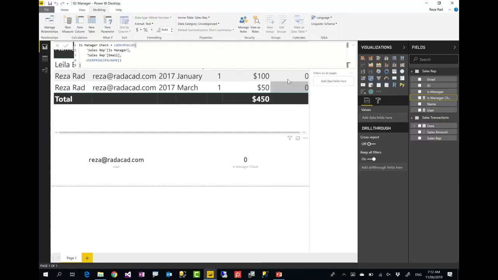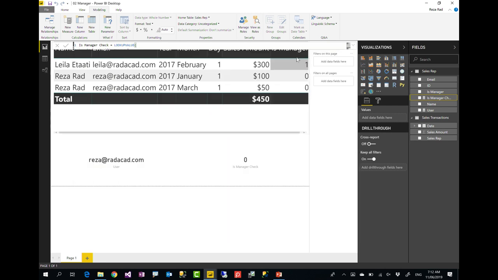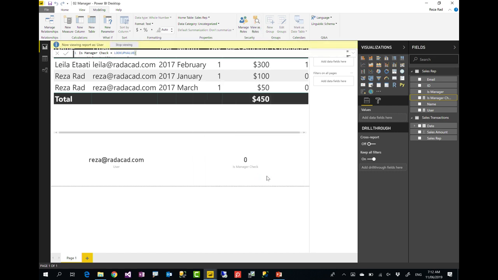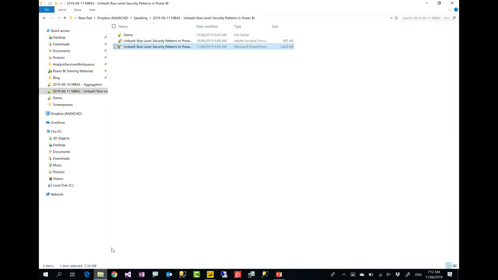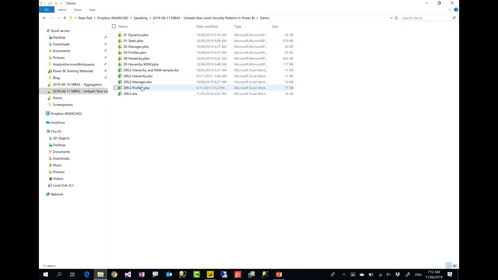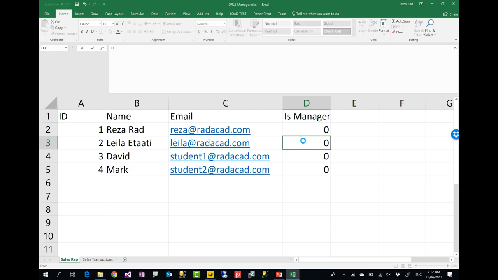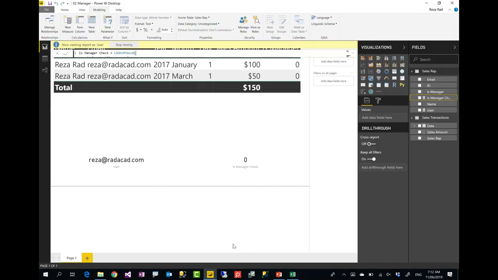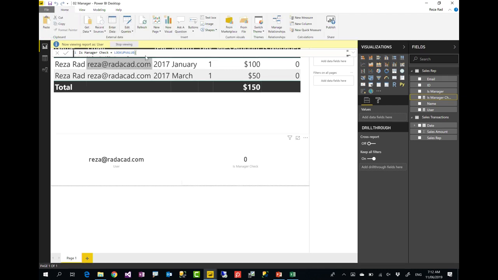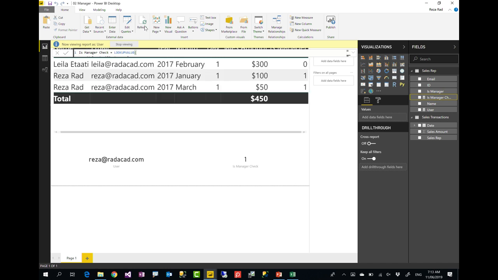Now let me show you how this is working, right? So right now I'm not a manager in this data set. There are 3 transactions. When I say view as role, and when I select my own user, I'm not a manager. I see my own transactions only. But now I'm going to make myself manager. So this is how easy I become a manager in my company, right? I change myself to manager. Leila is not a manager anymore. Now I come and refresh this. And you see this is manager check. I just added that so you can see how this is working. So I refresh this. This will read it from, again, the same place. This time, it will find out that I'm a manager, and I'll see all transactions, right?